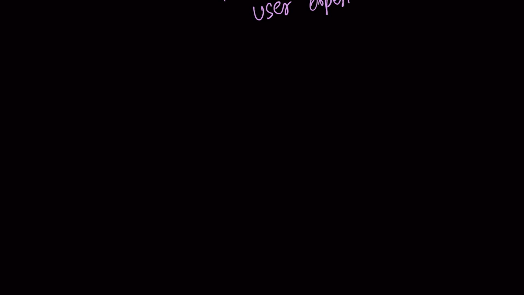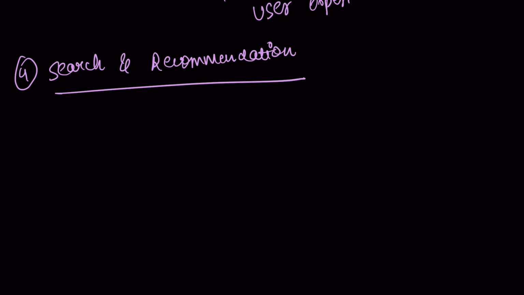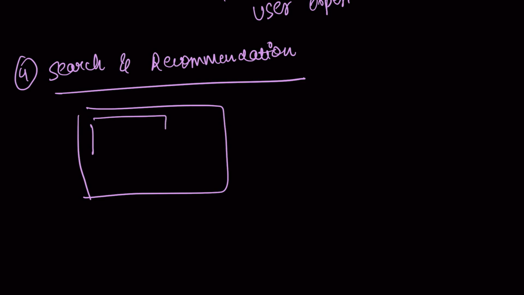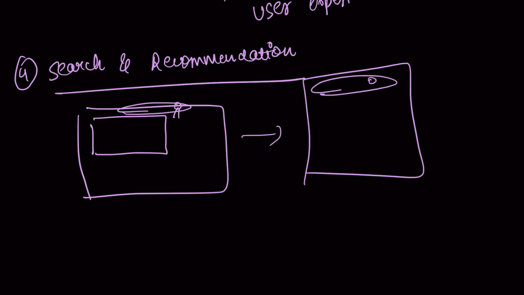And now another core feature of YouTube is search and recommendation. So let's talk about search and recommendation. These are the two core features that power the user's discovery on YouTube. So basically, suppose this is YouTube's website. Over here you have this video, and at the top you also have a search button. So suppose over the search you are searching for the system design of YouTube.